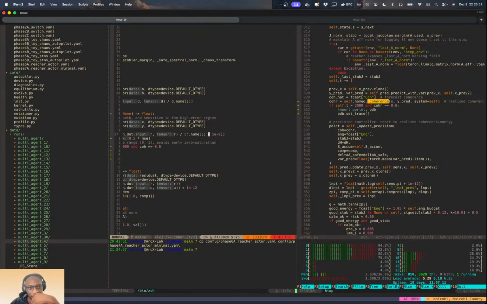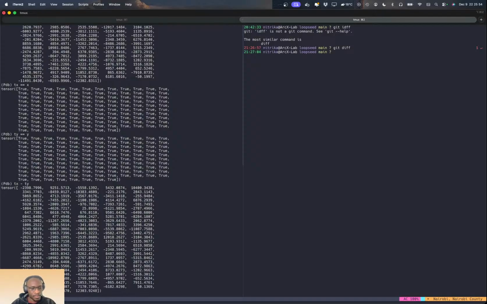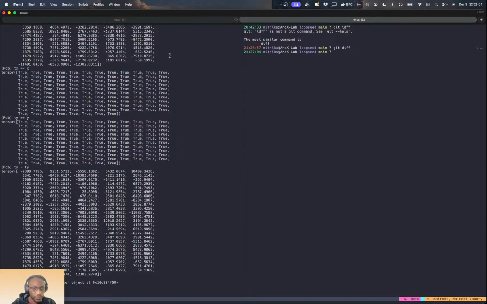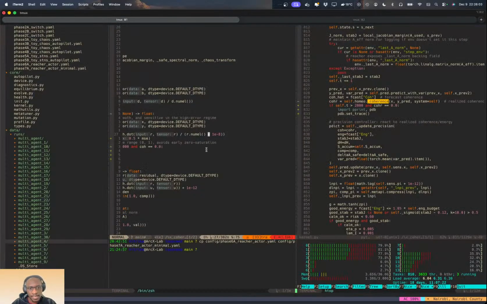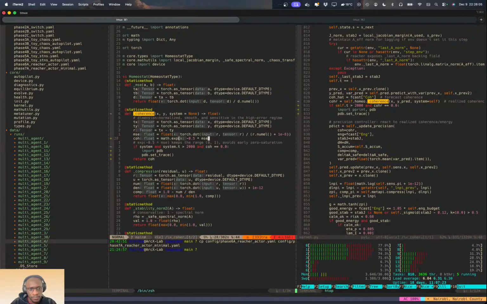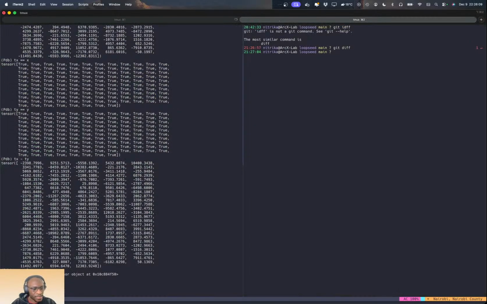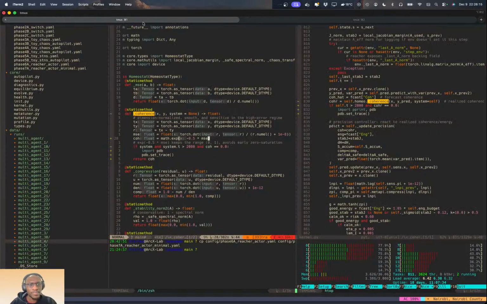Same size, same dimension. But what we're interested in is the mean squared error. Why is mean squared error... now that's it. So that's the problem.